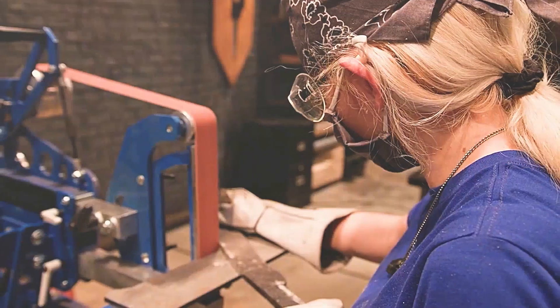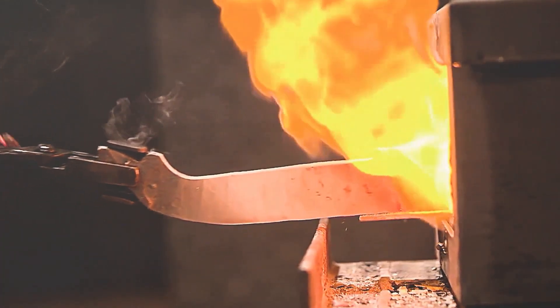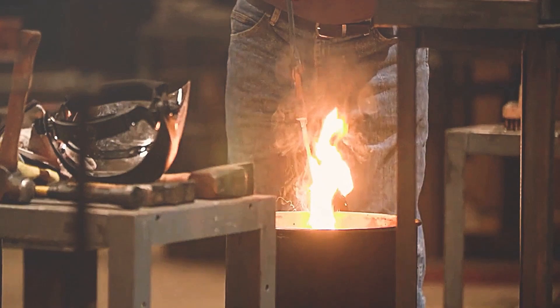The forging knife speed is really fast, and the judges were very appreciative of it. Luigi sprinkles his secret weapon — salt — on the back of the knife to determine the best time to quench it, using the melting point of the salt as a guide. When the salt melts, it means the knife temperature is 801 degrees, so it can be inserted into the oil for quenching. Sure enough, the results were as excellent as he expected.